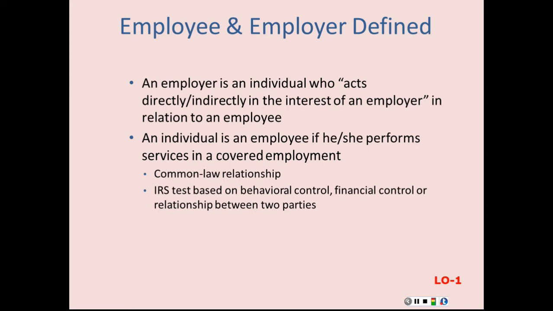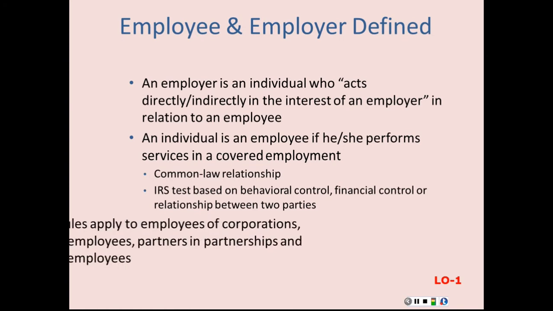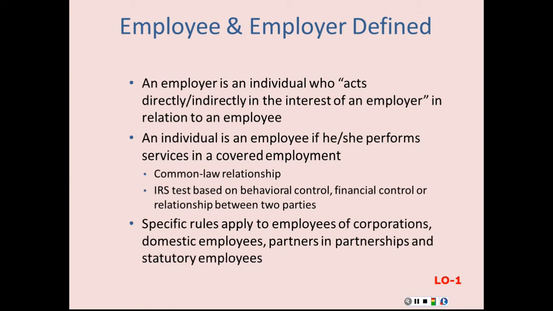There is an IRS test based on such things as behavioral control. Does the employer control what the employee does at the times they're in the employment area? Do they have financial control? What is the relationship between the parties? Specific rules apply to employees of corporations, domestic employees, partnerships and partners and partnerships. Those are more specific than these rules here. These are specified for other forms of business organization, corporations, domestic employees, partners and partnerships. So the law has that complexity to deal with the other forms of organizations.